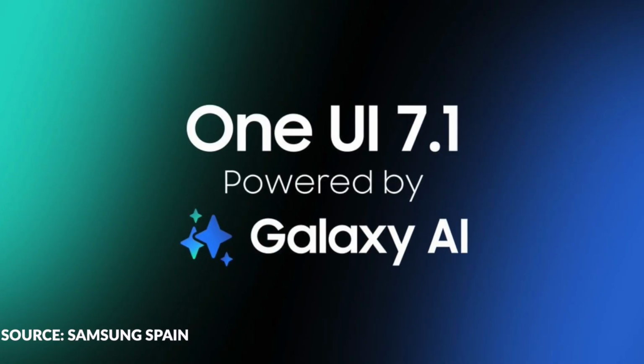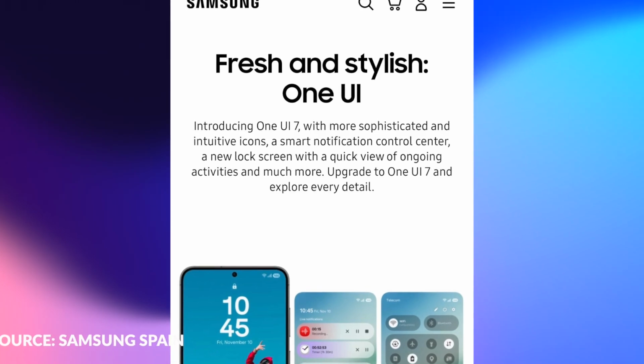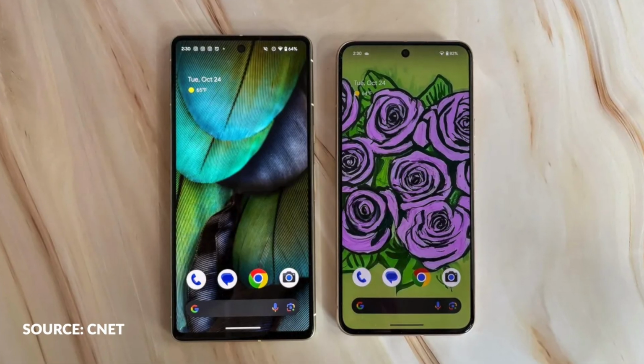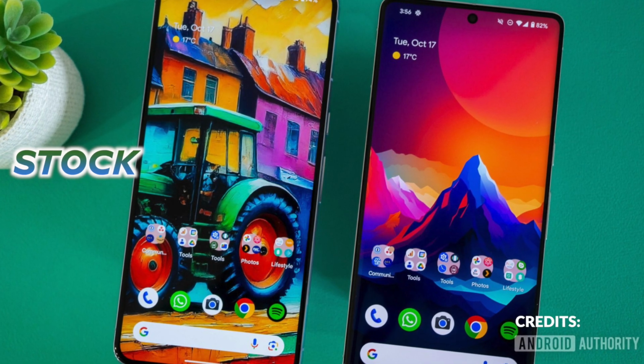One UI is a very interesting operating system. I mean, most people consider it the best skin for Android. You can't really call Pixel a skin. Pixel is just Pixel. It's not really a skin per se. It's basically composed of mainly stock Android, although Pixel still refines the experience, but One UI is more of a skin than Pixel is. I can't really call Pixel UI a skin, more like the face of Android.